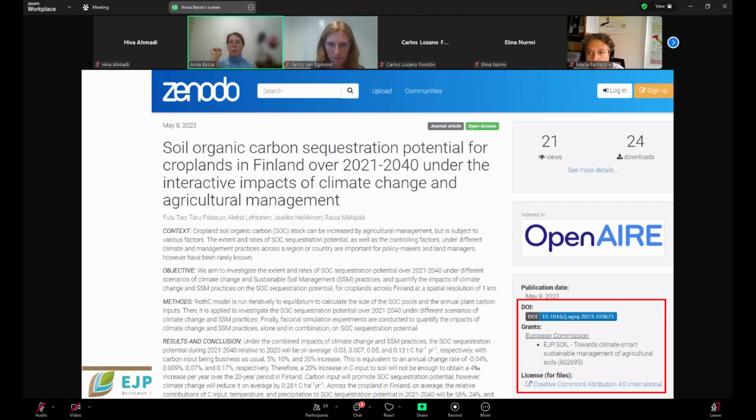Then you upload the accepted version of your manuscript to Zenodo, click on publish, and that's it. It's a very easy procedure, but you really need to do it. And then use the link that you get for the reporting template.